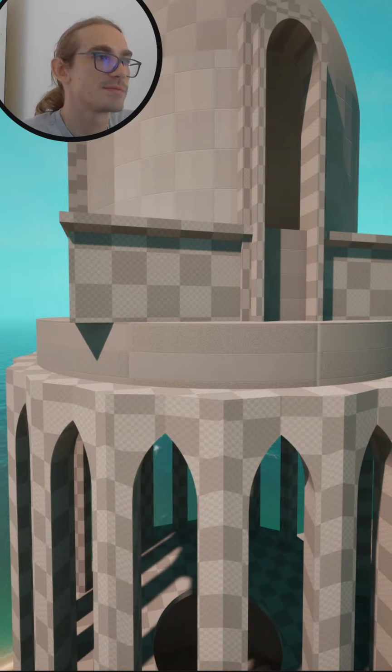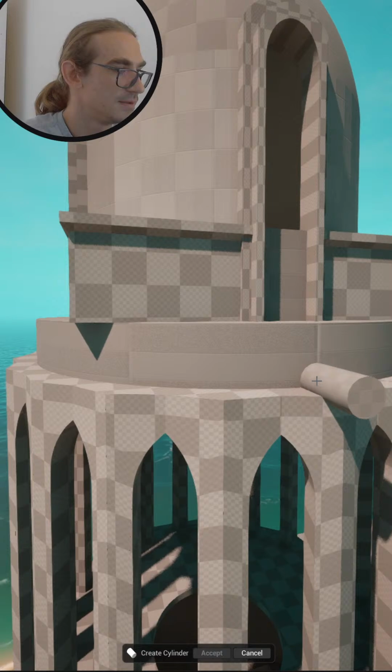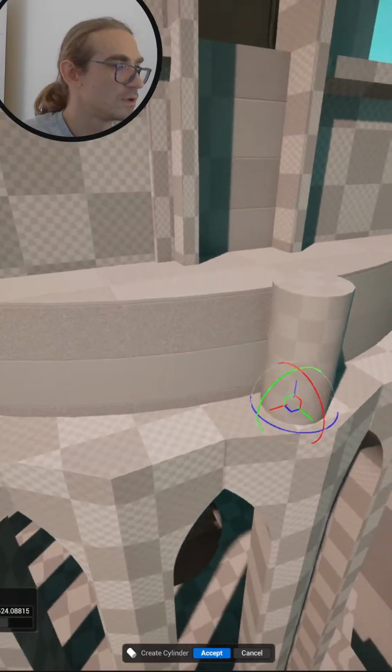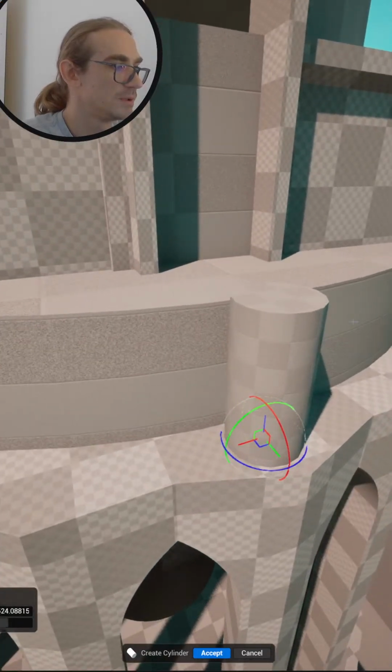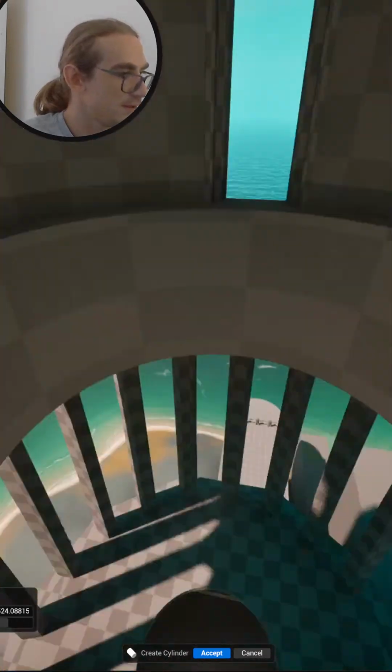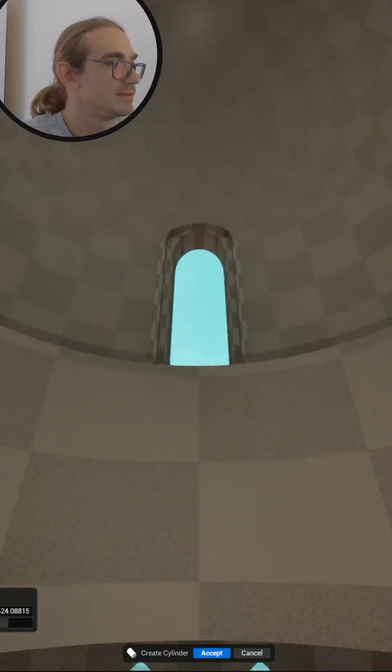Maybe I can have some kind of cylinder that goes around this thing. That way the center could be empty.